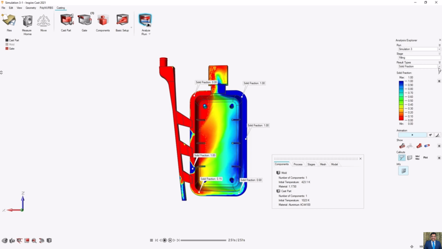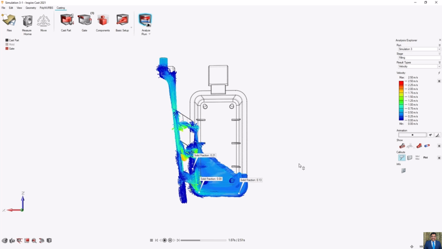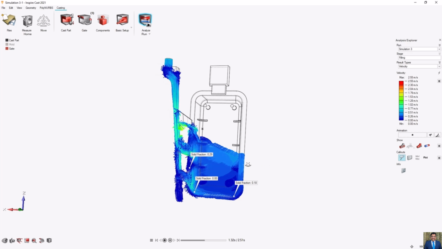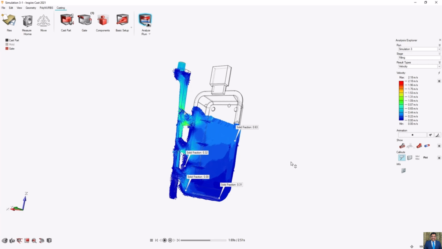We check for vector, and we can see in which area we can have a turbulence for floating aluminium. We need to make some adjustment here in the gate, but it's no problem.